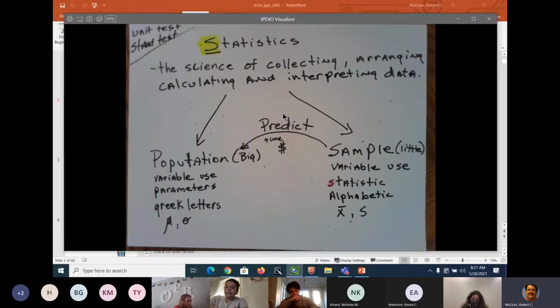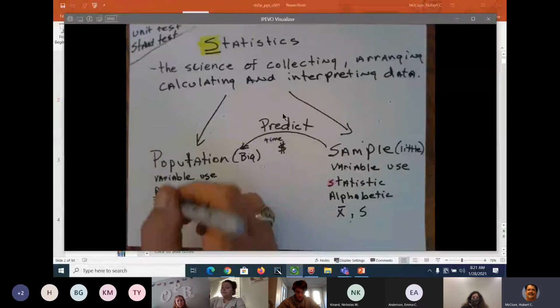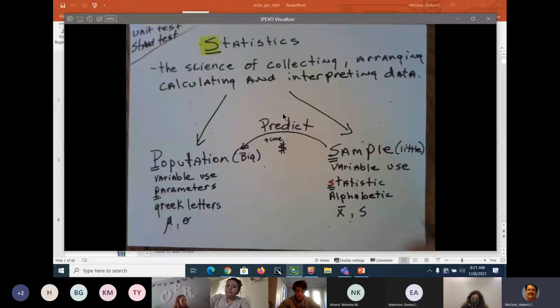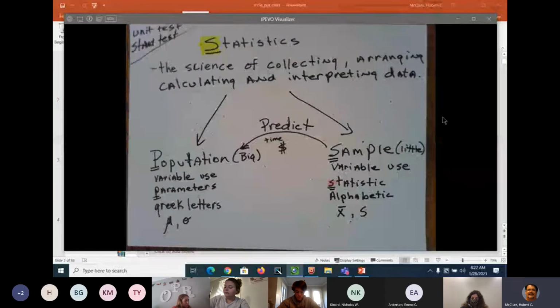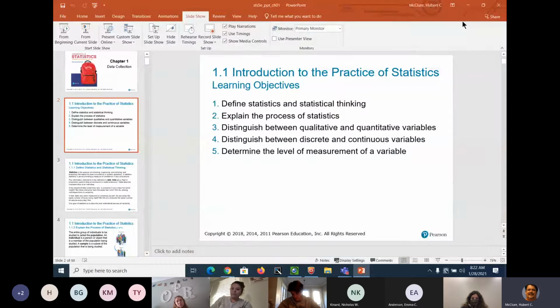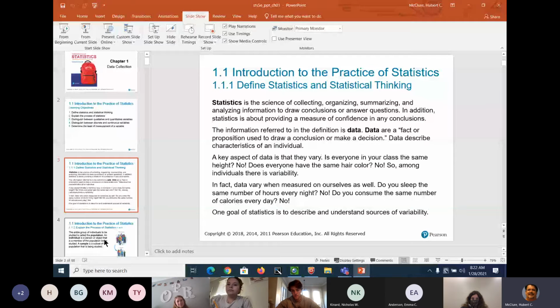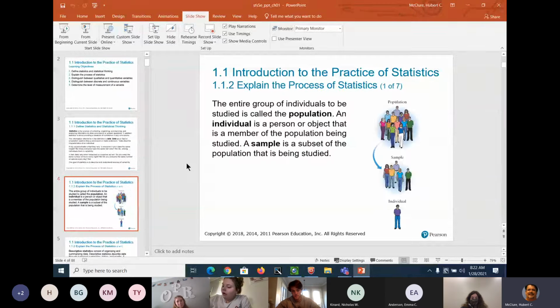What is statistics? What is population? What is a sample? And parameters go with population. Remember the P's. And sample goes with statistic, lowercase. Okay, so let's move on. There is the population and the sample. Now, the only thing lower than a sample is an individual, and I'm not going to explain what an individual is. I'm really sure y'all know what an individual is.